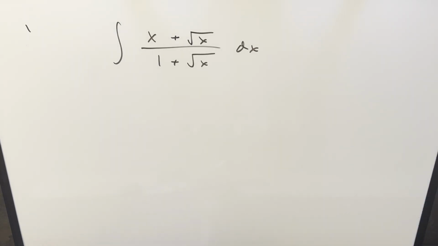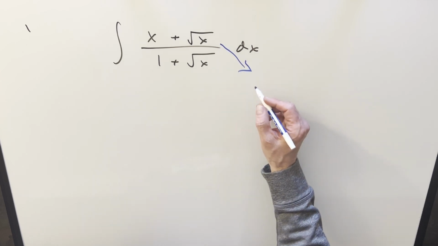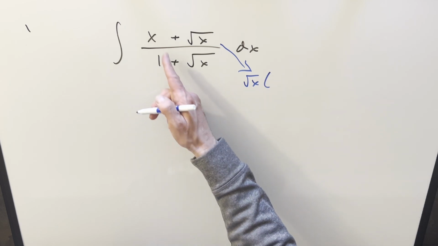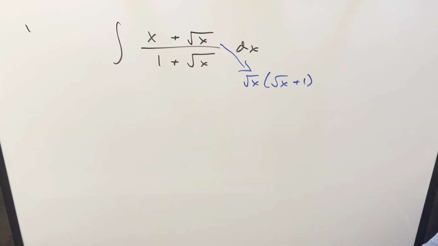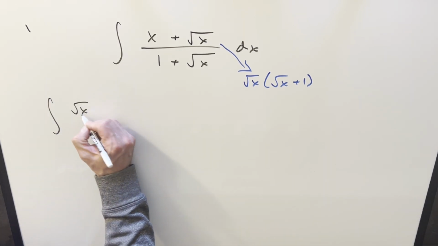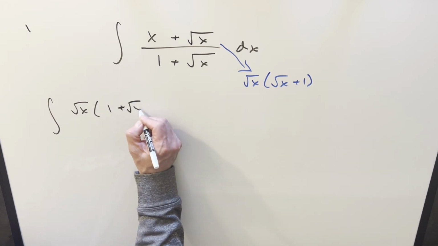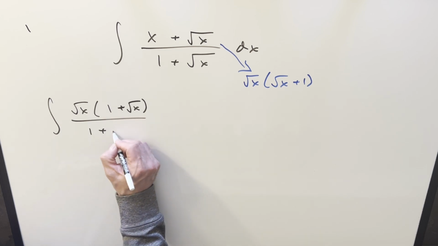Okay, like I said, MIT likes to start off pretty easy, and so this is problem 1 from 2025. For this, at first I was messing around with the u substitution, and you can do it that way, but I think it's kind of nice to just factor it. For the numerator, if I factor out square root of x, then this first piece is going to be square root of x plus 1. But then we can just put this back into the integral, and we have square root of x. Let's reorder it to make it really obvious. And we'll try to write the plus sign, right? So that there's someone in the comments that doesn't like my plus sign, so I'll try to do better.